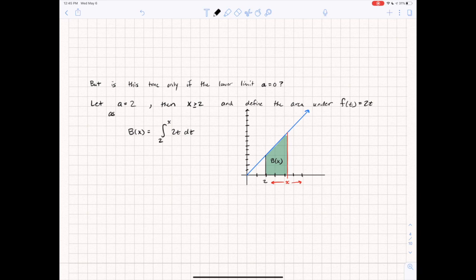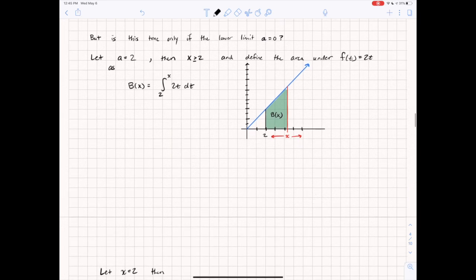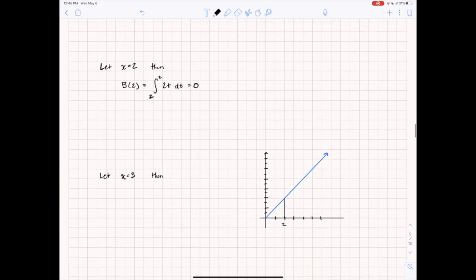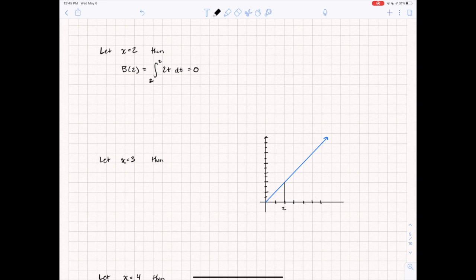All right, so let's go through and look at a couple different values for x and see again if there's a pattern, if there's another way to represent another equation to help represent b of x. We're going to do a very similar format where we choose values for x, but I have to start at 2, and then we'll increase it at integer increments. That way we can see in the answers if there's a pattern or not. So we'll start with x is equal to 2. I've got the integral written out again because if I integrate from 2 to 2, I'm not covering any area. That area would be 0.